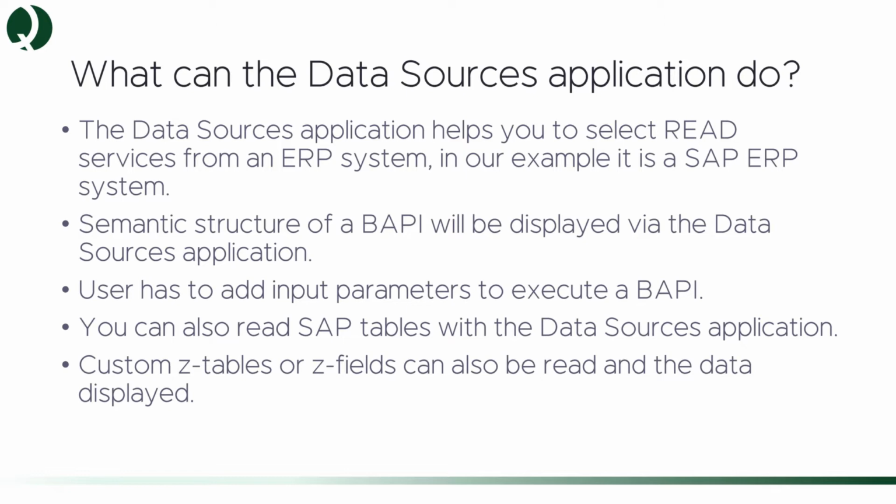This learning video focuses on the creation of data sources from SAP ERP systems, which means we will also discuss how to retrieve data with function modules from SAP. You can access data on SAP with a business application programming interface, also called BAPI. Platform Q makes all read services and its input parameters transparent. As a user on Platform Q, you need to add the proper input parameters to run the BAPI and to create a data sources Q object.